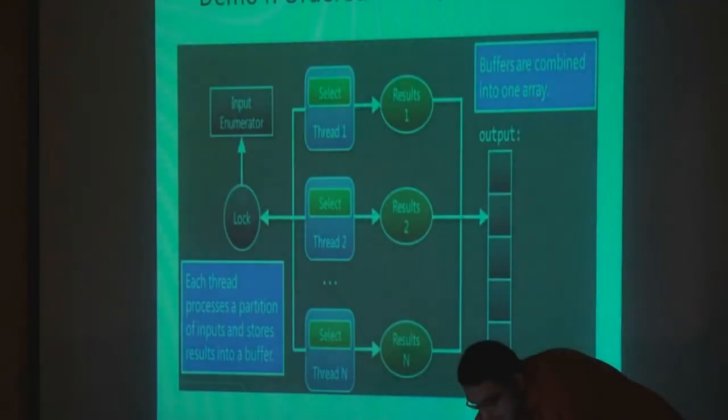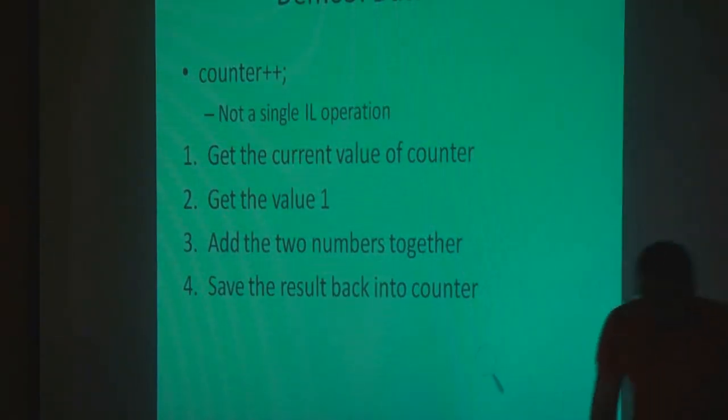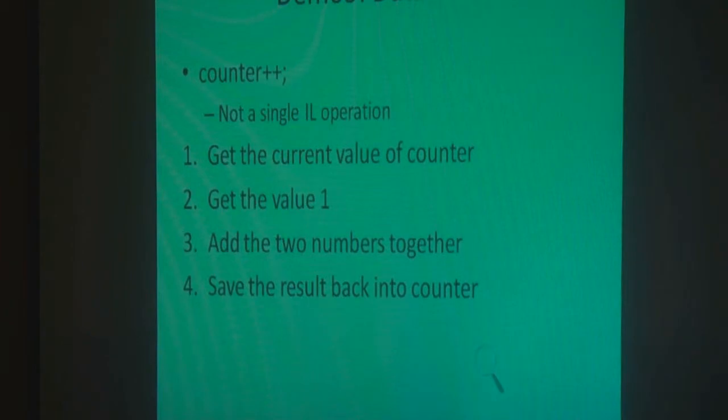I will go back to this slide. So why is this? I will explain, you can read it. The problem is with the IL, the MSIL, intermediate language, the intermediate code that .NET uses. The IL does not think of counter plus plus as a single line of code. You write it as a single line of code, but it's not. During execution, this line is transformed into 4 lines.